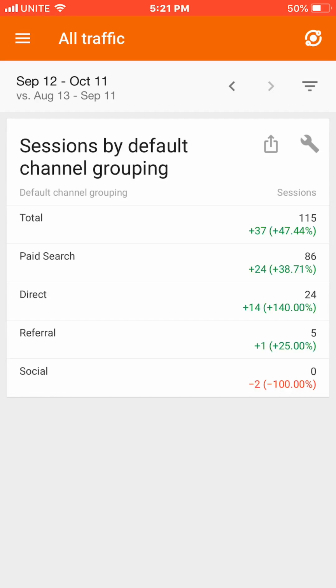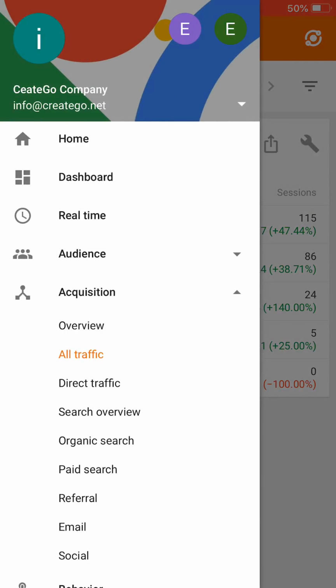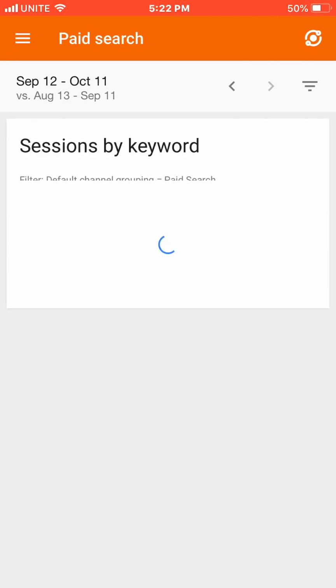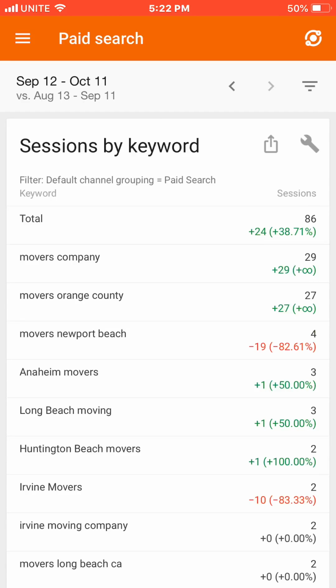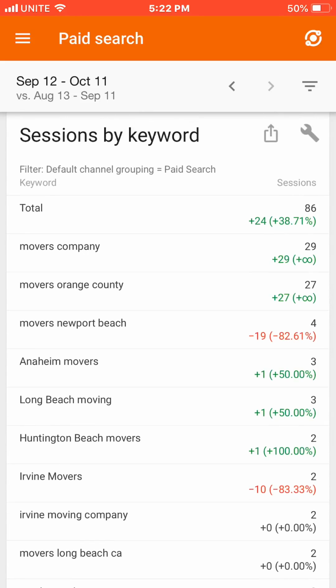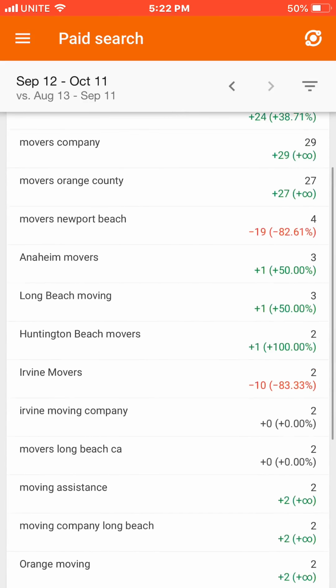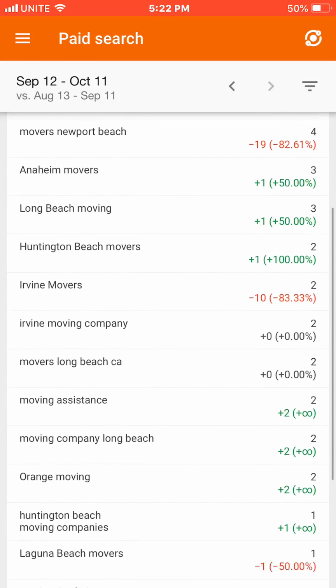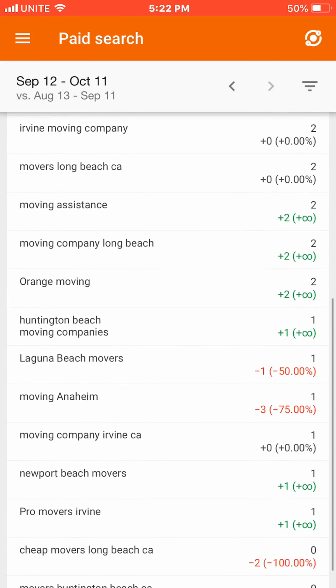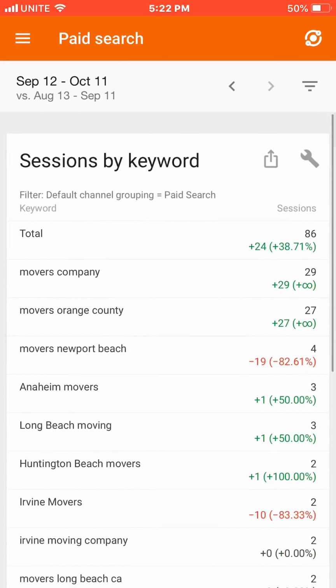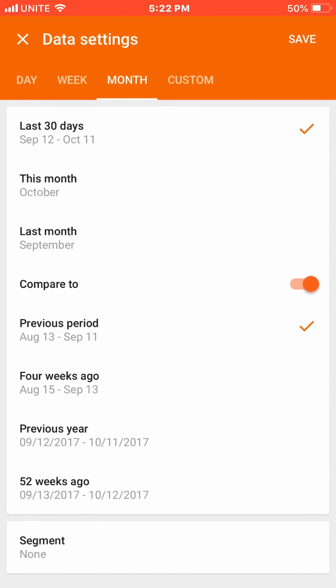This means most of the people come from paid search. Okay, let's see more information about paid search. Click on paid search here, and we will have some keywords. So you see keywords, from what keywords they search and come on our website, and this is for this period.